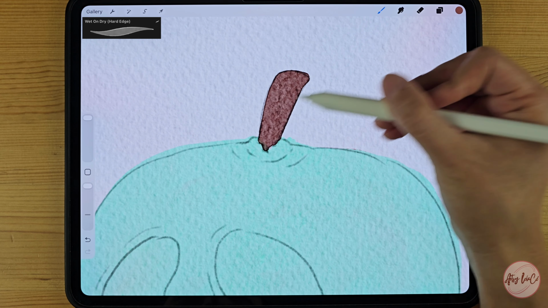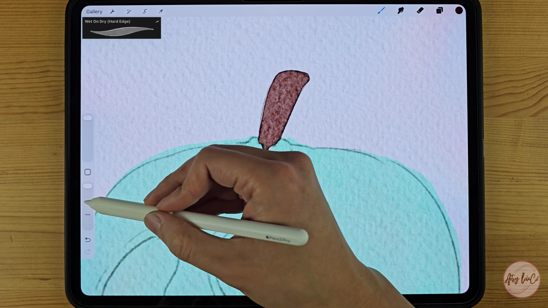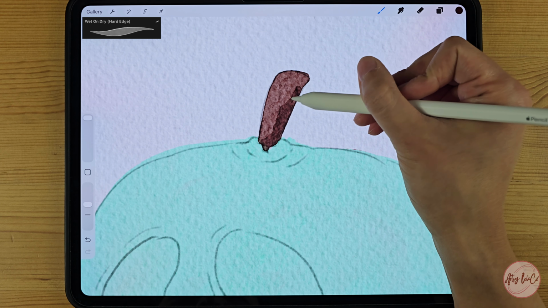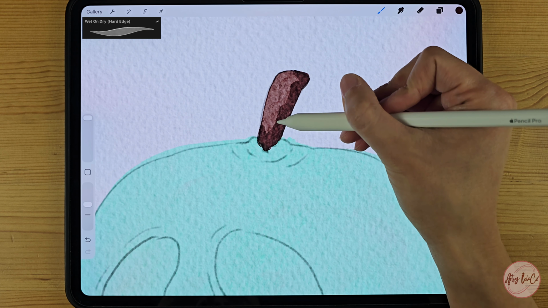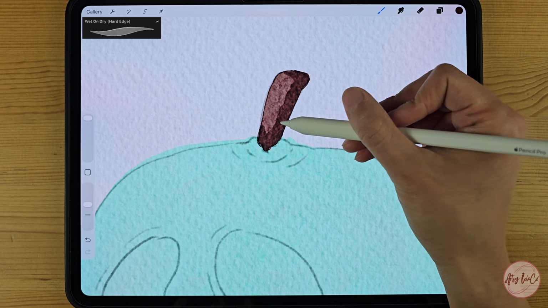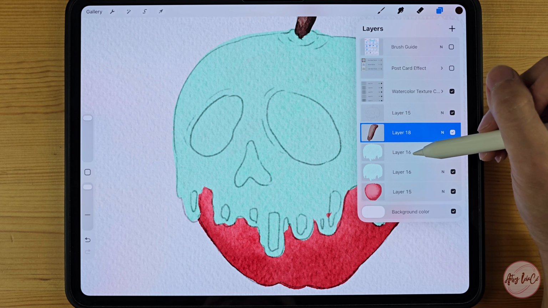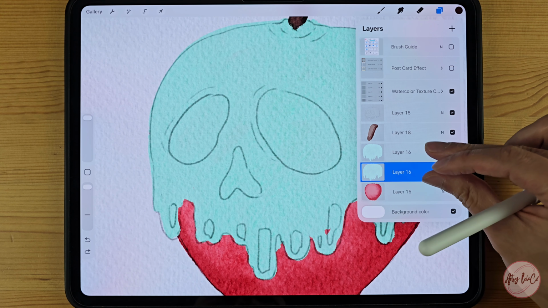And we're going to pick a darker tone color, reduce the opacity to around 50%, and we're going to create some values on the right side. If you can take away anything from this video, it's that values create more depth, and depth creates more life to the project. Now you can see we have two layers of that goopy top of the apple. We're going to use our two fingers and pinch them together to combine the layers like this.